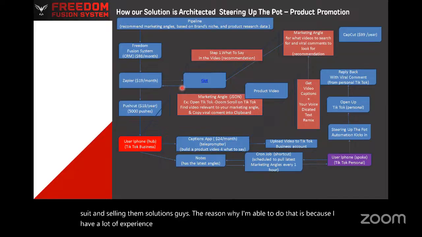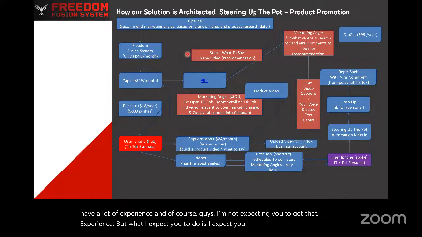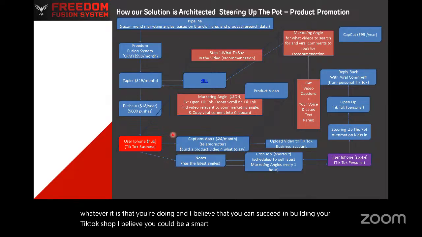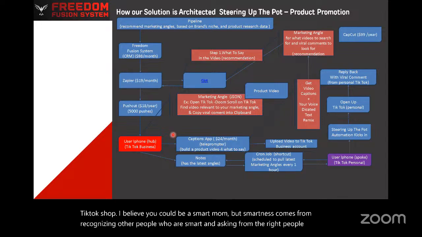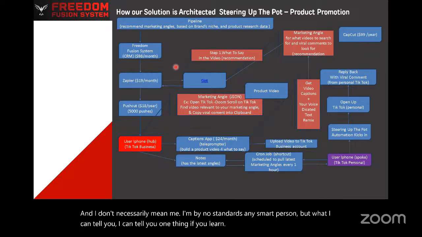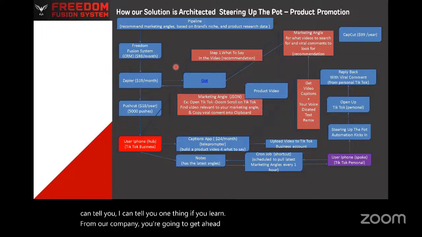And of course, guys, I'm not expecting you to get that experience, but what I expect you to do is be smart about whatever it is that you're doing. And I believe that you can succeed in building your TikTok shop. I believe you could be a smart mom, but smartness comes from recognizing other people who are smart and asking the right people questions. And I don't necessarily mean me. I'm by no standards any smart person. But I can tell you one thing: if you learn from our company, you're going to get ahead faster. It's just a fact, guys.